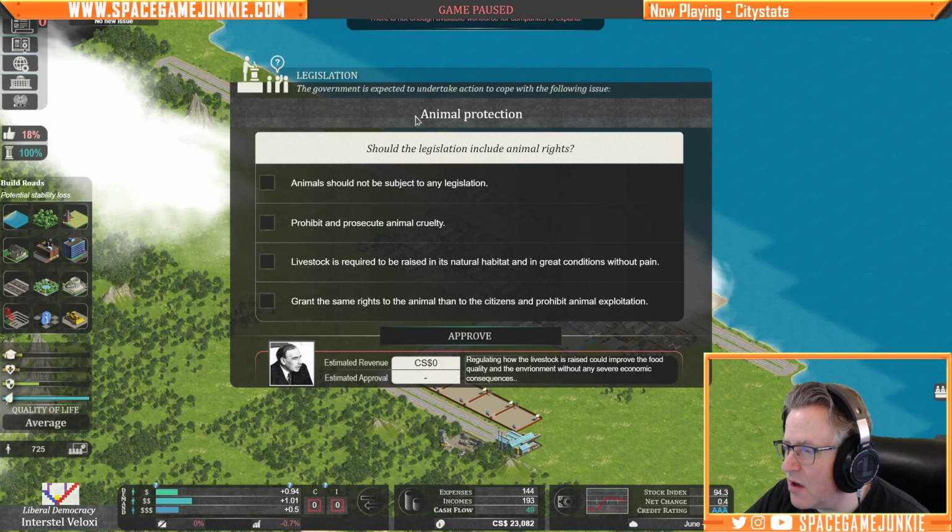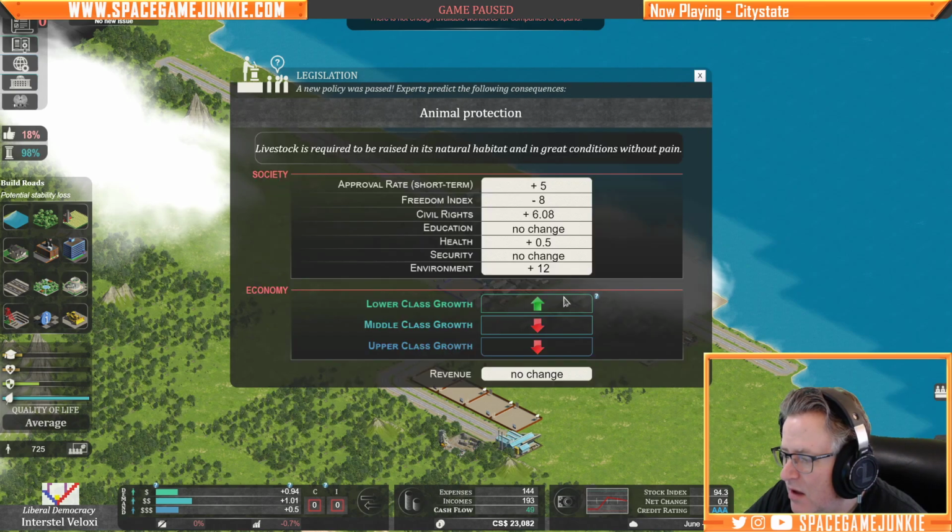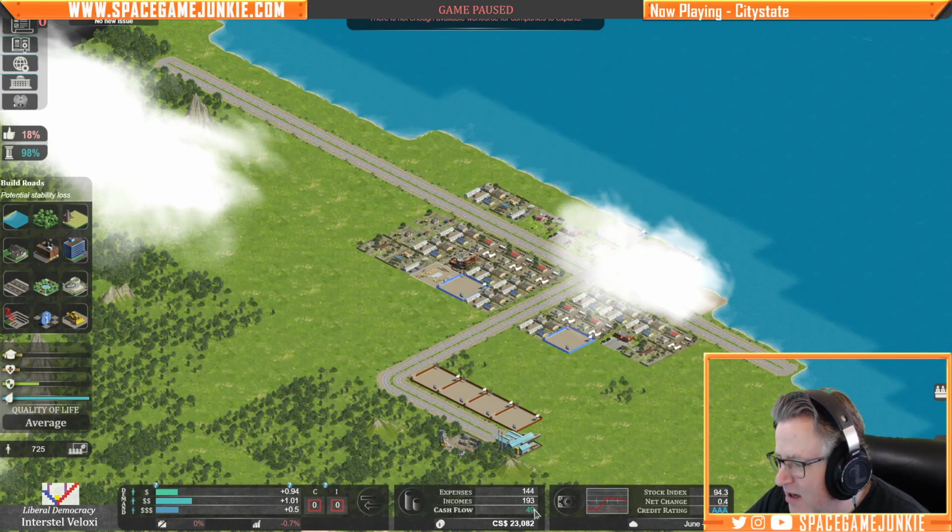All right, what's the issue? Animal protection. Oh. Grant the same rights to the animal as to the citizens and prohibit animal exploitation. Oh boy. Oh, I'm sorry, the Freedom Index went down. Hey, cash flow's back up. I wonder if I can lower taxes now. Okay.